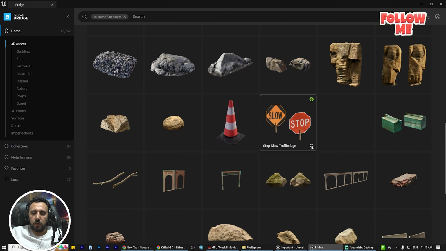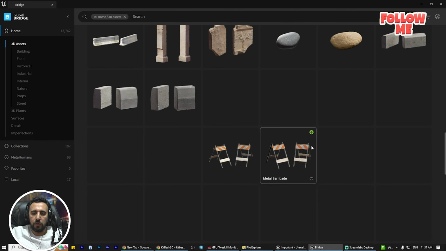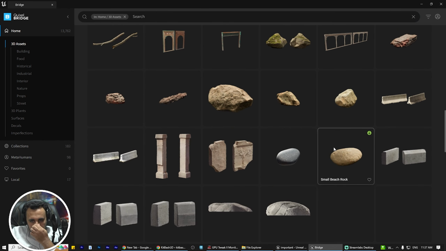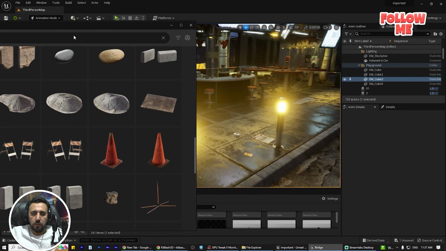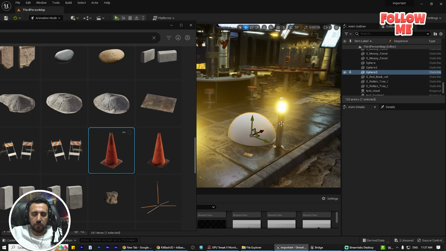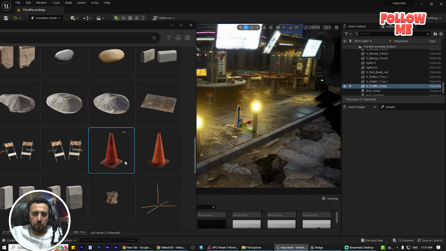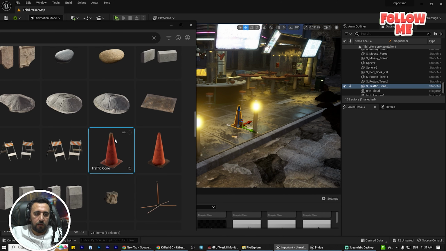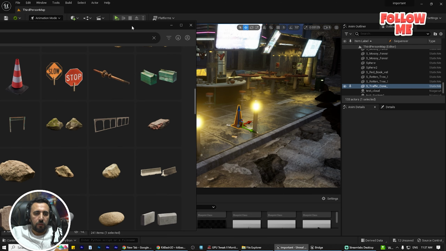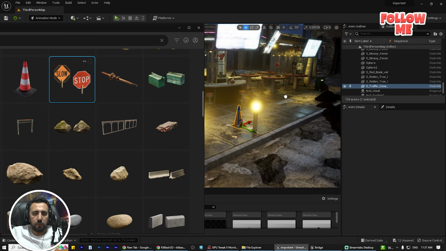A huge library. You can download any of them, and you just need to drag and drop it into your sequence, for example, something like that.